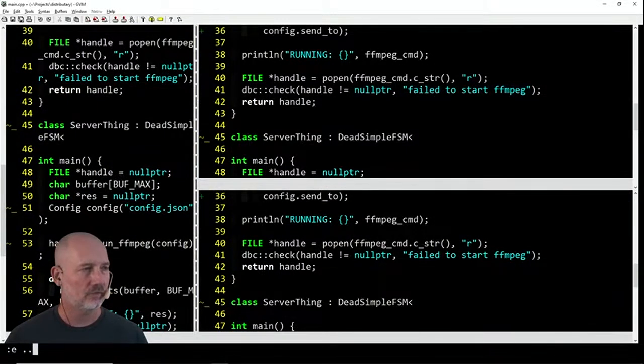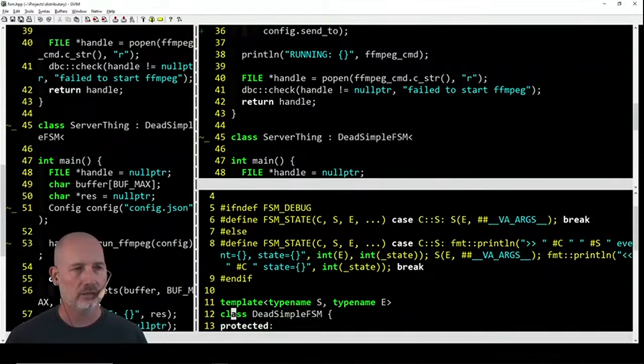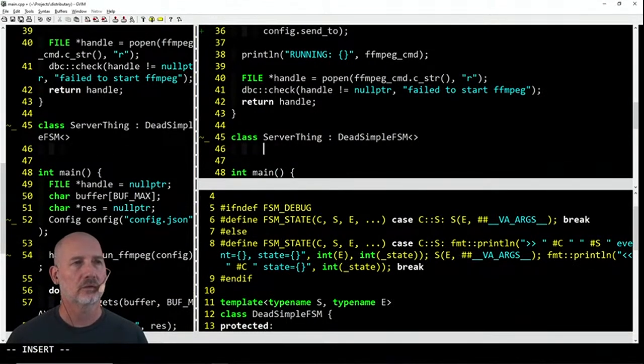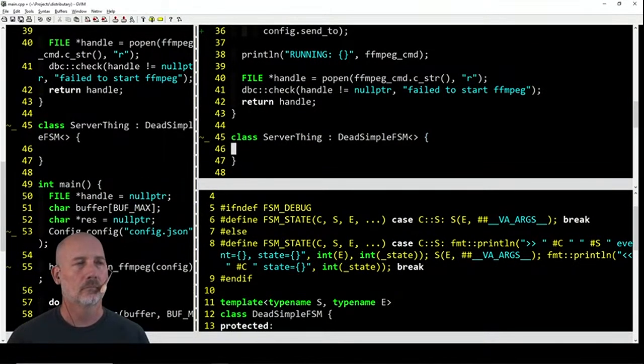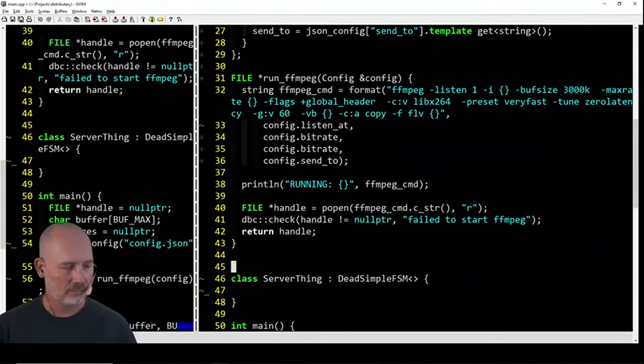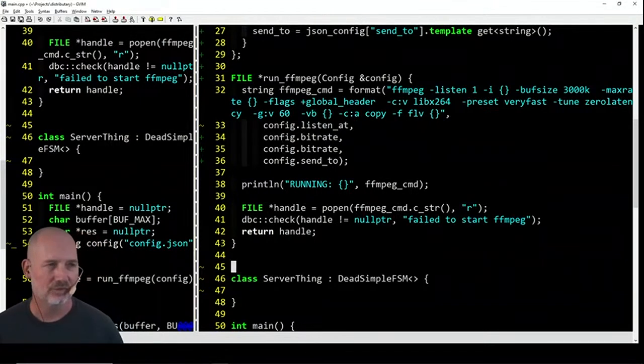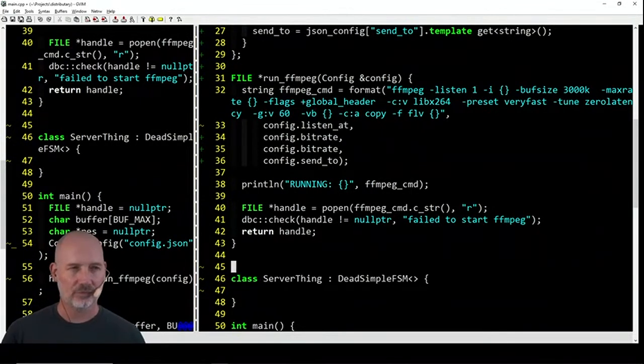Alright, so for the dead simple FSM, we need two types. We need states and events. Let me get that in a second. And then I'm probably gonna need a little GUI, a little graphic UI. I'm kind of tempted to try that Fenster, that teeny tiny little graphics system that I found.